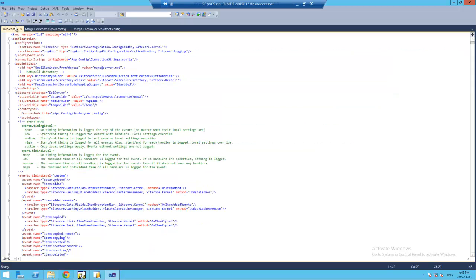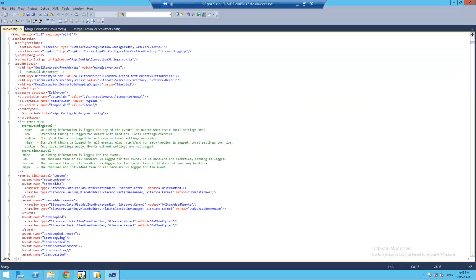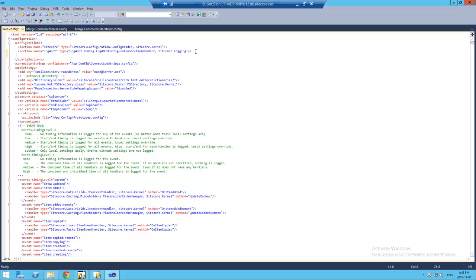You need to go through and for a lot of these, actually make sure that you're pasting these entries into the right place. So for example, here we're in configuration, config sections, and we have a new section and a new section group. And we're going to copy these, but leave the rest and place that into this config sections section.